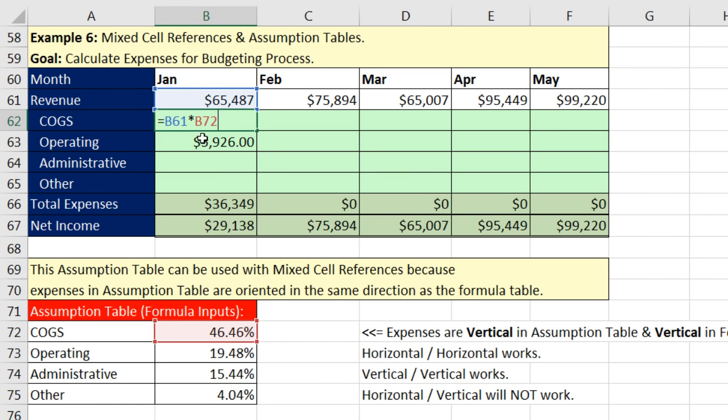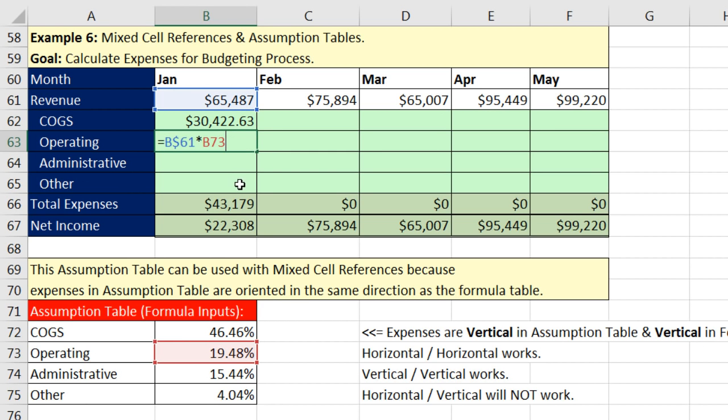Notice that B61, when I copied it down because it was relative, it changed to B62. The fact that we can see in this formula something changed and we didn't want it to change, we wanted that to remain a 61. That means if we're just putting the minimum number of dollar signs in, we can come up to this cell, F2, and I can stop the 61 from moving to 62 by putting a dollar sign. Now let's try that. Control Enter, and I'm going to copy it down.